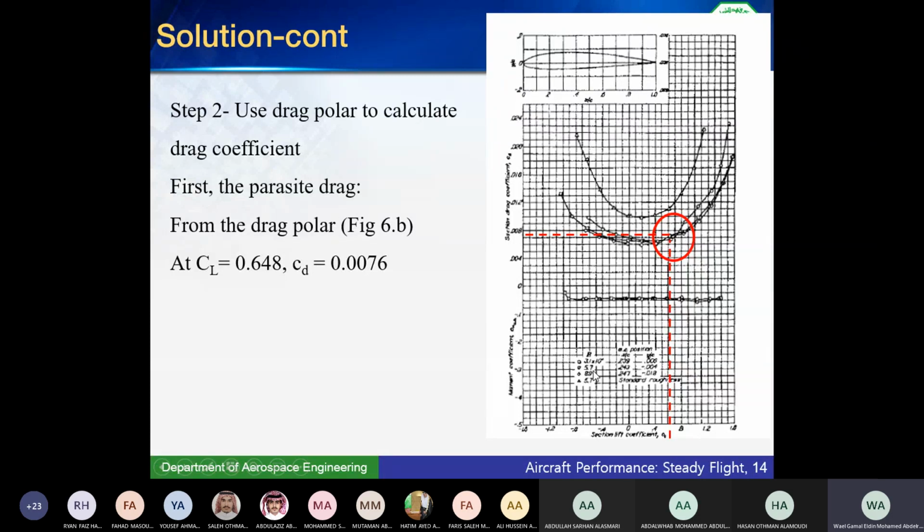So ideally, I will calculate the Reynolds number, and I will pick the appropriate curve for my case before reading CL on the curve, giving me CD. However, since in that range they are almost all on top of each other, there is no point in doing this. I would better just read on any of them in here. Okay, so for 0.648, you can read the drag to be 0.0076.